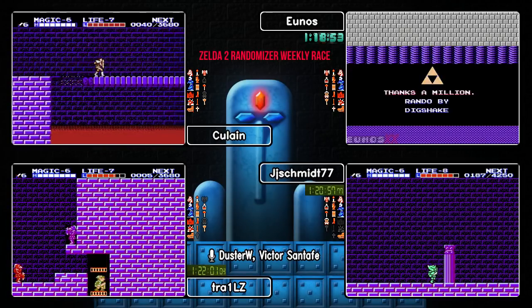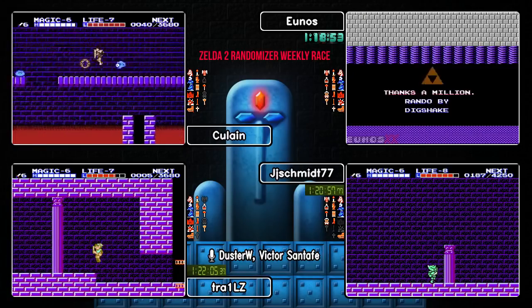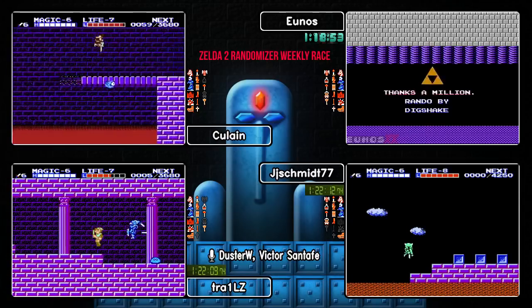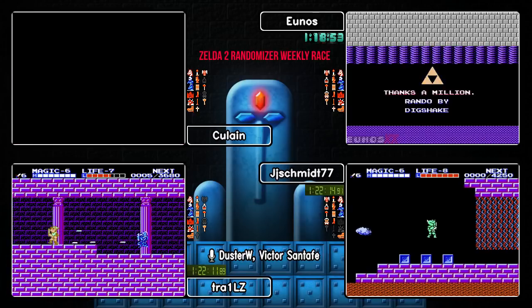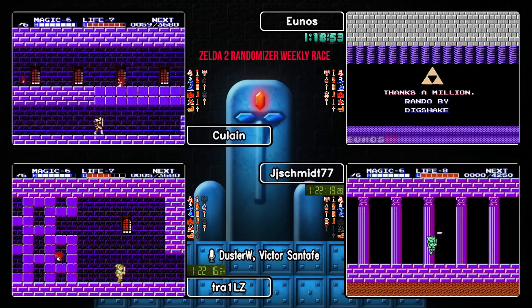So we've got 2 more races that finished. Amazing Toaster has finished in 3rd place with a time of 1 hour 22 minutes and 15 seconds. And Rosity Singh has finished in 4th place with a time of 1 hour 22 minutes and 32 seconds.